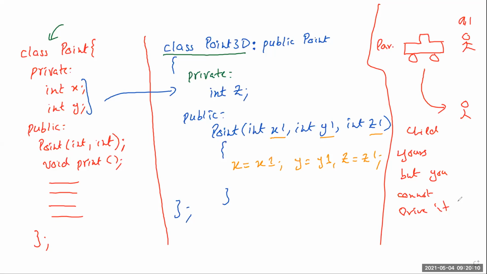We are telling the class Point3D that X and Y are yours. They belong to you. But when we try to access them, we are told that it is a private data member, you cannot access it. And this is a constraint because we know that a private data member cannot be accessed outside the class. So we are telling the class Point3D, X and Y are yours, but you cannot use them like this. It is very similar to someone saying that this car is all yours, but you cannot drive it. You can just look at it.